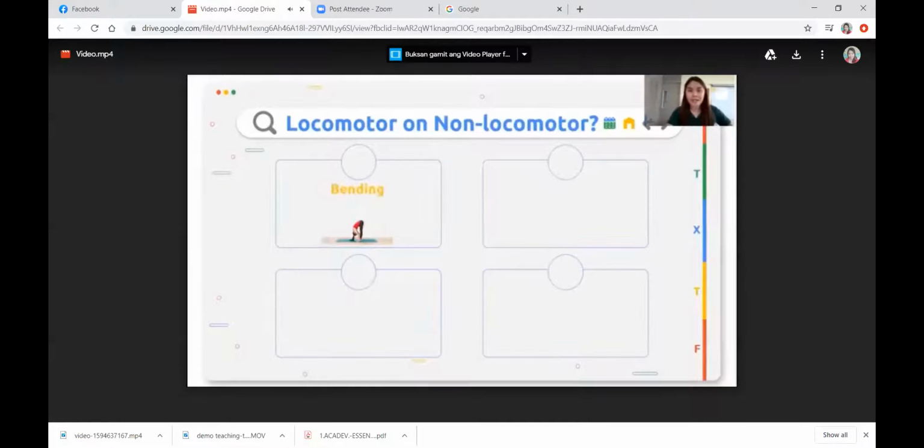First, bending. Leaping. Walking. Twisting. Okay. I'm going to give you 30 seconds to finalize your answer. In bending, what is that movement? Is that locomotor or non-locomotor?